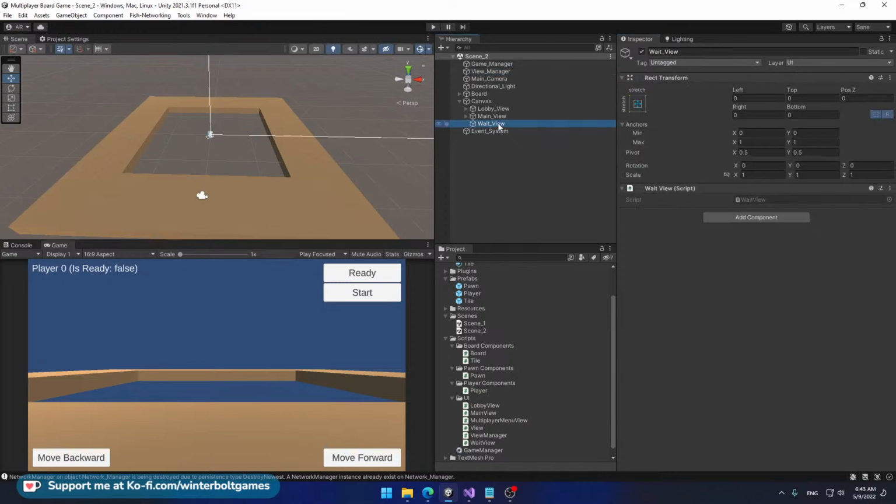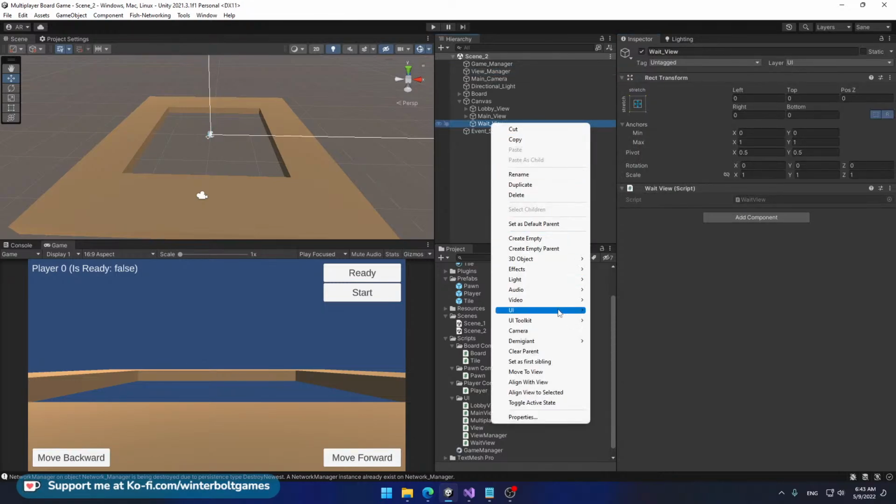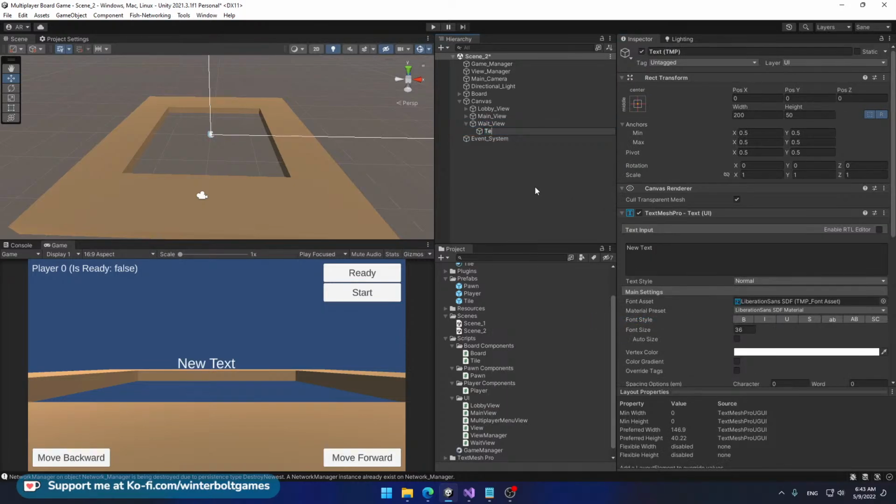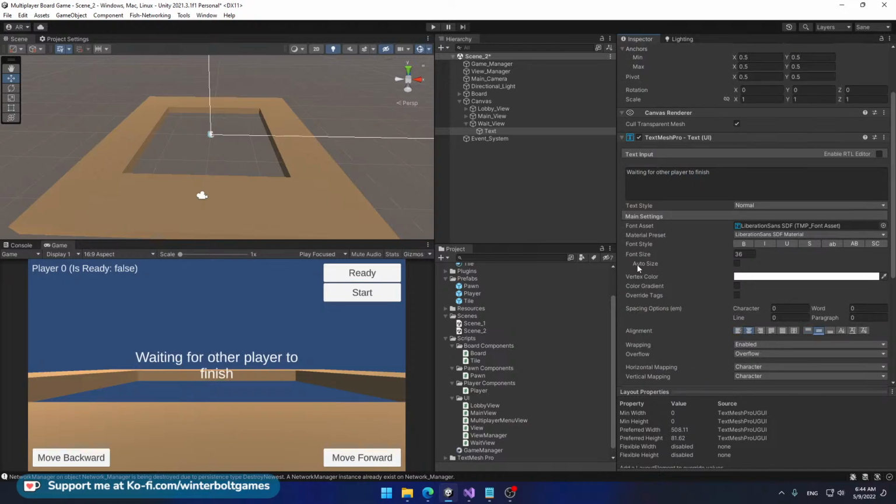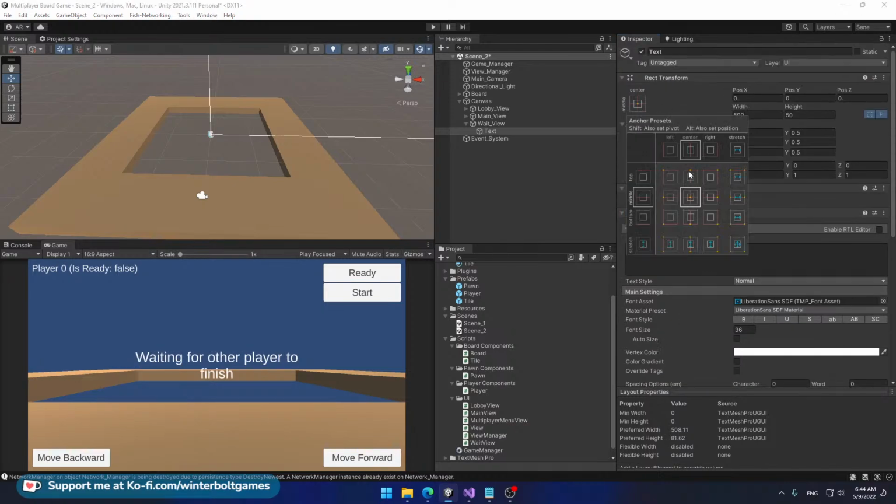Inside the wait view, we're going to right click and add a text. Let's leave it called text, and change the content to: waiting for other player to finish. Let's increase the size of this text, center it, and move it to the top of the screen.